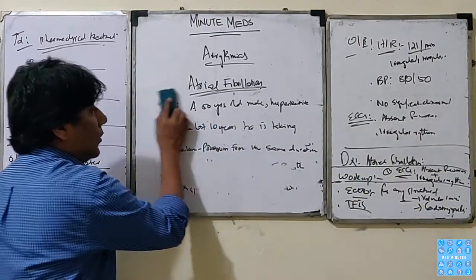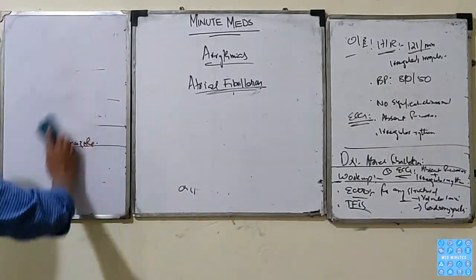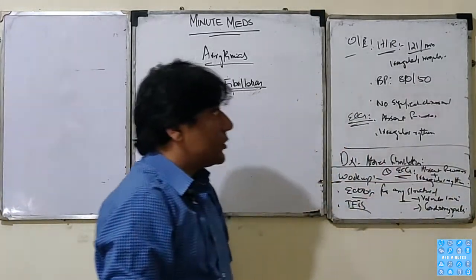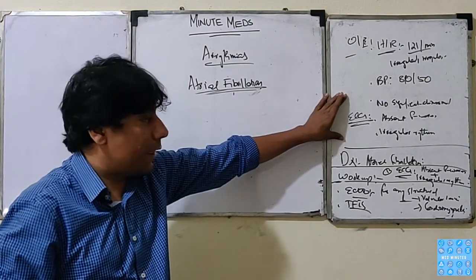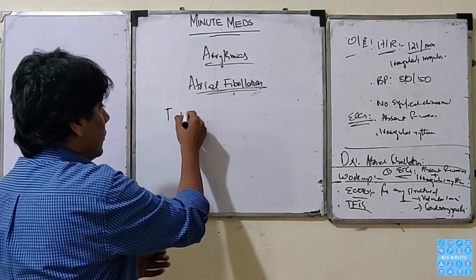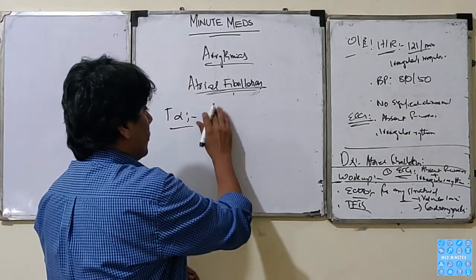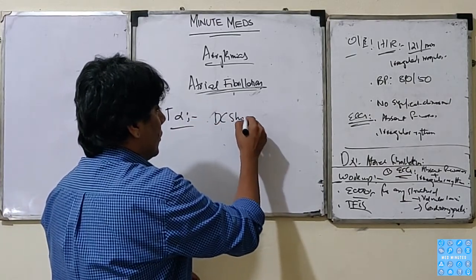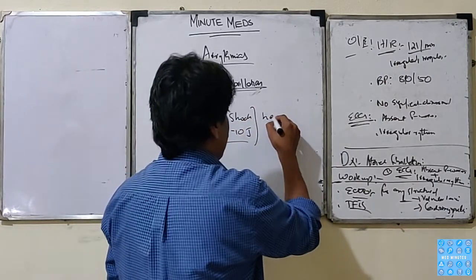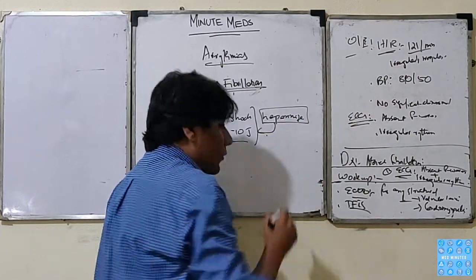Now, how do we perform the workup, and how do we treat the patient? In this case, the patient clearly has atrial fibrillation, and the patient is unstable. How do we treat? Before the workup, since the patient is unstable, we have to give him a DC shock of 50 to 100 joules, and as we said, we have to heparinize the patient first. We give the patient heparin, then we give him a shock.